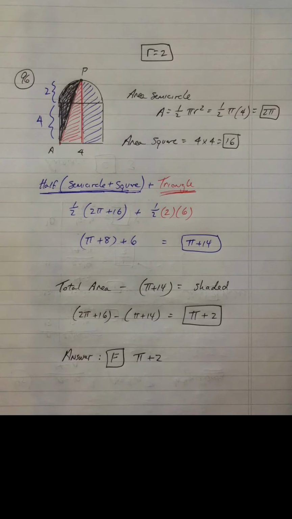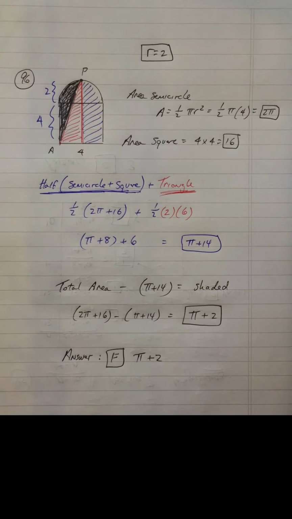Question 96. For this geometric construction, a semicircle atop a square, we're supposed to find the shaded area, here drawn in black. What I've done is I've decomposed the shape into 3 sections. The shaded area, a red triangle which splits the center line, and the right half of the figure, meaning half of the semicircle and square put together.